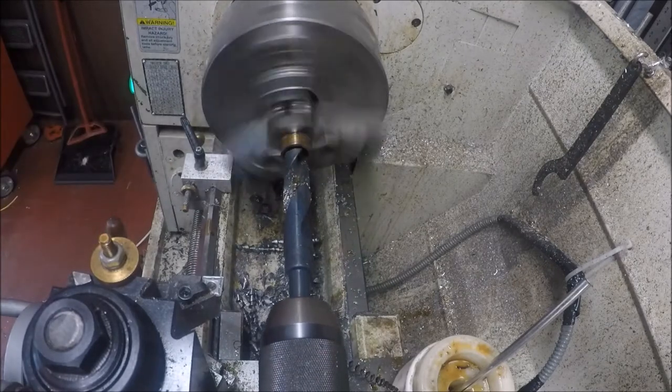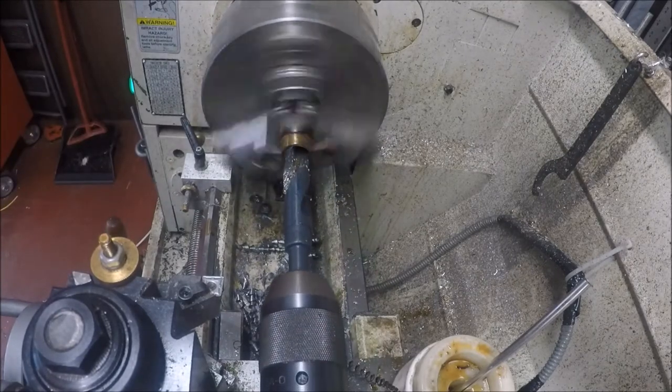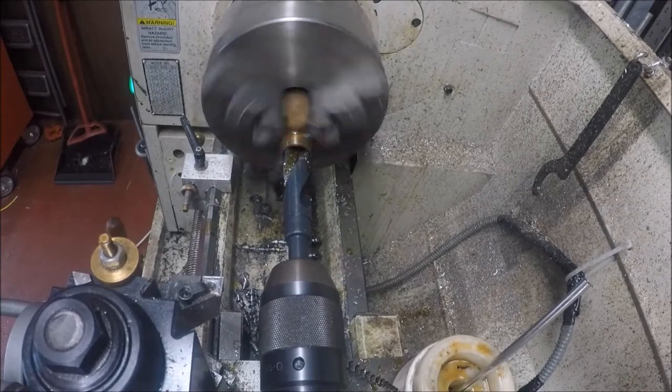Might need to put some in my little can for this one. But really, that really is good.